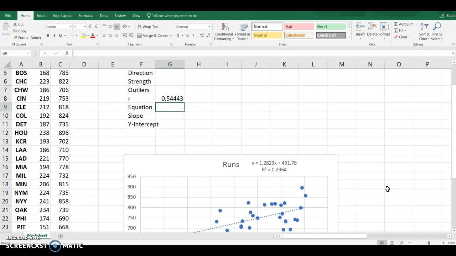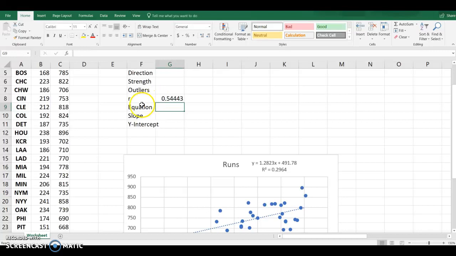Remember that in order for it to be a strong relationship, we're talking about R values 0.7, 0.8, 0.9, and so on. A weak relationship would be closer to 0. This is an R value of about 0.5, so that's a fairly moderate strength relationship. So R talks about the strength of the relationship, in this case 0.5, moderate strength.